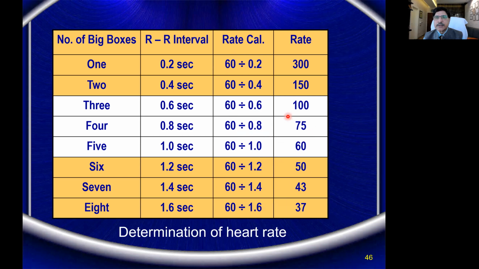So why did I mark these lines as white? Because that is the zone in which you are interested. As a clinician, will you be interested to know whether the heart rate is 82 or 86 or 75? All the same, isn't it? I would like to know whether the patient is brady or tachy. Sometimes for prognostic purposes, you can keep a check on the pulse rate. But in general, for a clinician, the interest is whether it is a normal heart rate, tachycardia or bradycardia. Okay, like that we have to understand the rate calculation. Now let us go into real life examples.